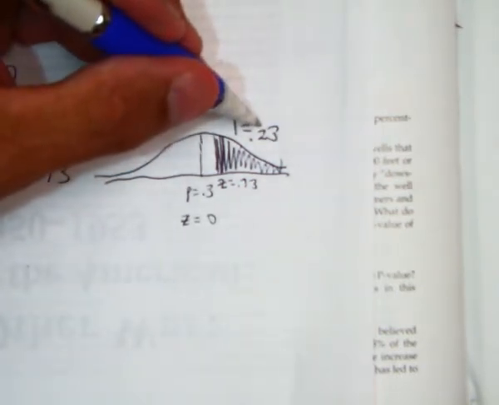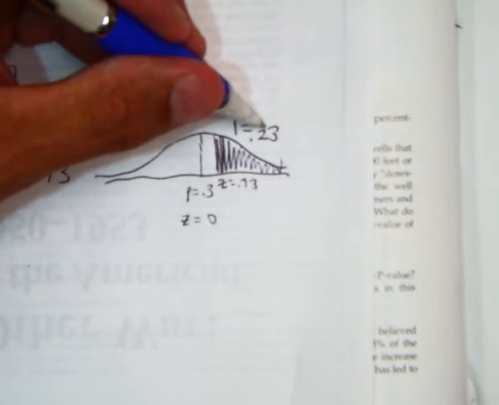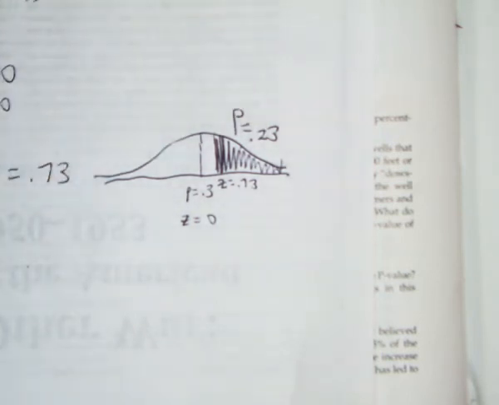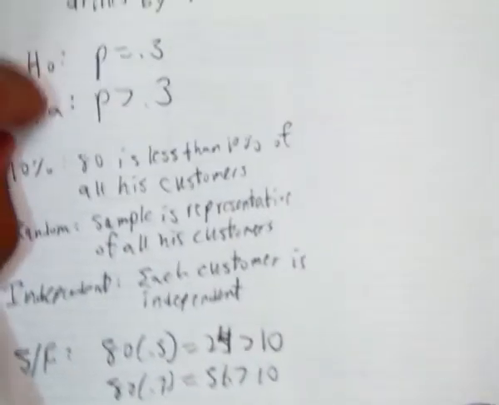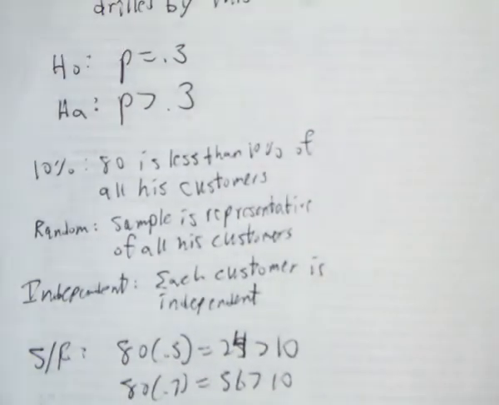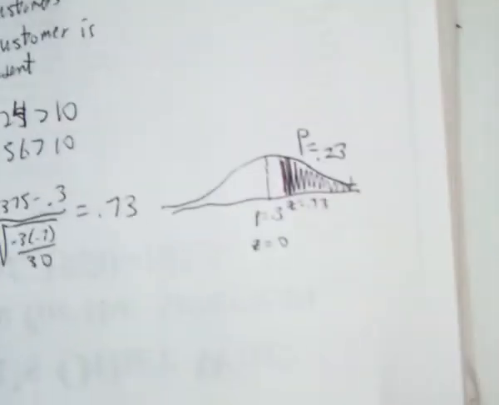Okay, generally in order for us to reject the null, it has to be below 0.05. So there really is no evidence here that this guy does better than any conventional method. Okay, because we can't reject the null, so there's no evidence that this is not 0.3. Okay, so that's basically our answer to E.